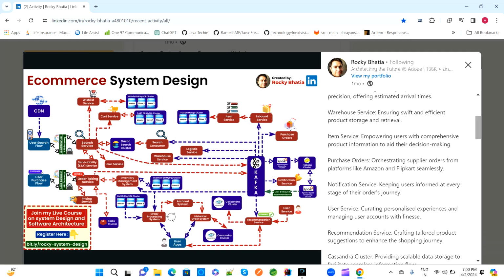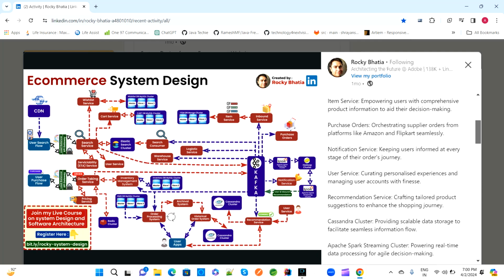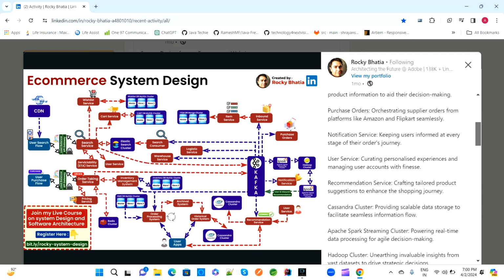Then warehouse service means ensuring swift and efficient product storage and retrieval. And then item services, empowering users with comprehensive product information which aids their decision making. So the items will be shown so that customers will take these items and do the order processing.